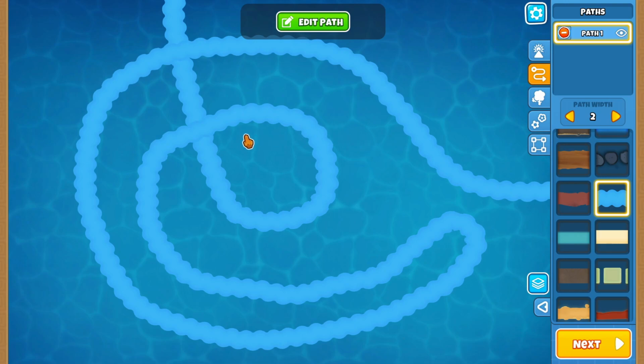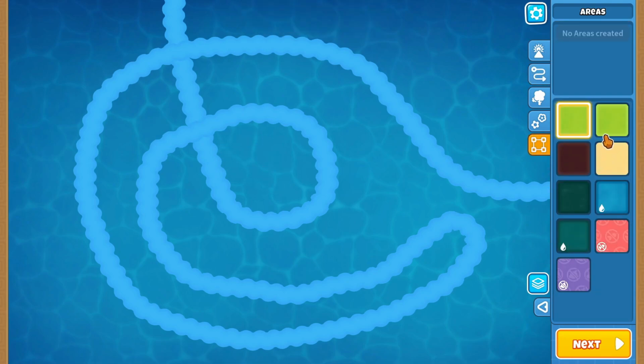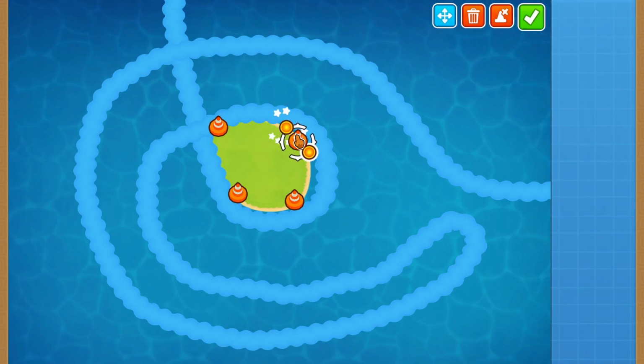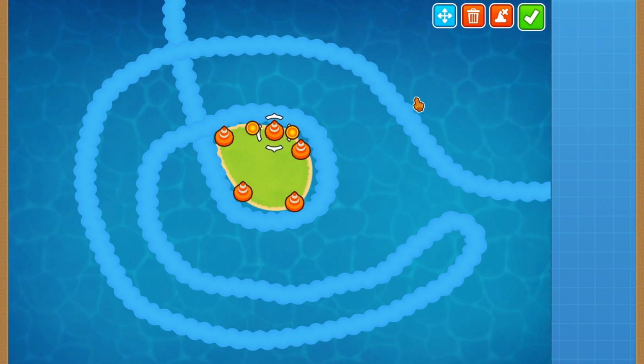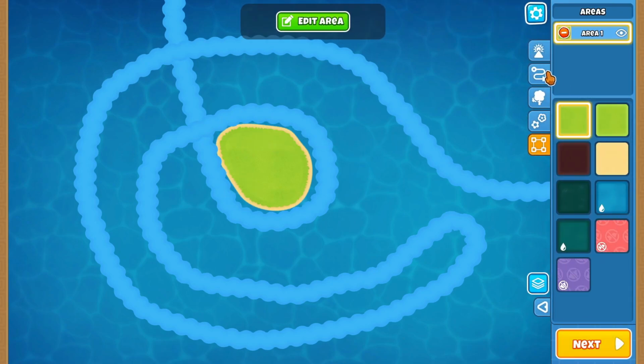Now, the next thing we want to do is start adding a little bit of detail. In the map Tree Stump, the biggest feature is the tree stump in the middle of the map. But because we really can't place a tree stump on top of water, the next best thing is going to be adding an island. The area that I'm going to use for the island is the area that has the built-in beach section, because I think this one would look really good in the center of the map like this.